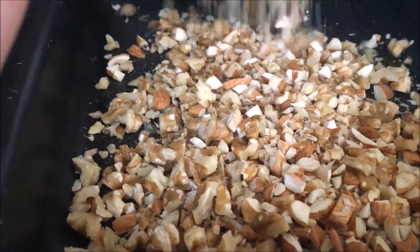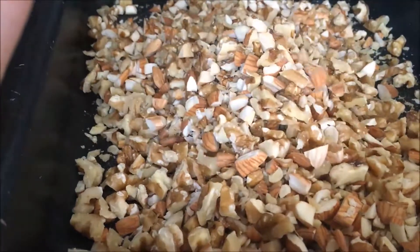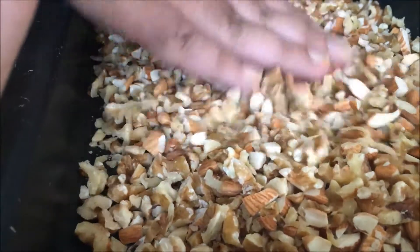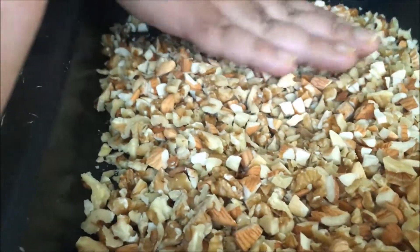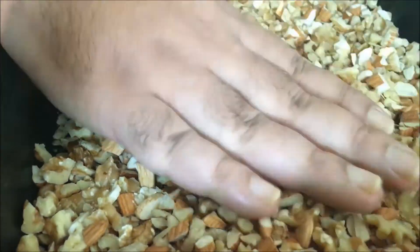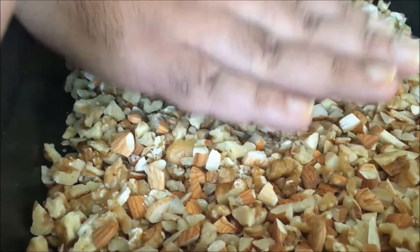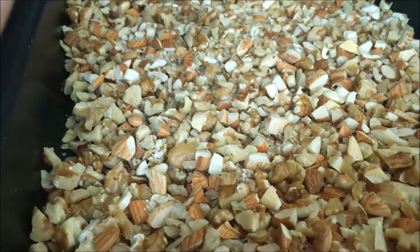This is the melted butter — just give it a good mix. Putting it in a pan to go in the oven, we are going to evenly spread it out so it is evenly toasted. We can also do this in a non-stick pan on the stove — whichever one — just need to toast it for 7 to 8 minutes.